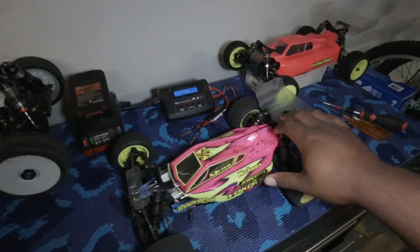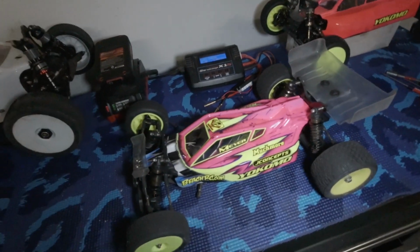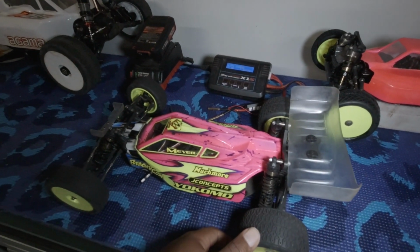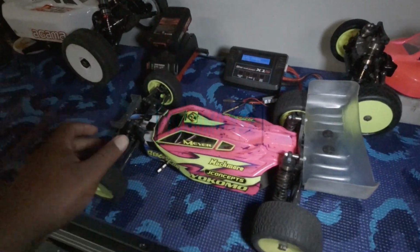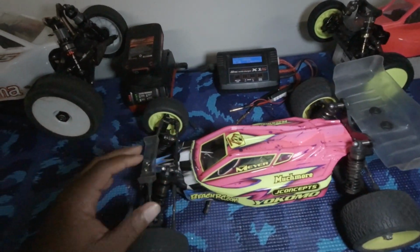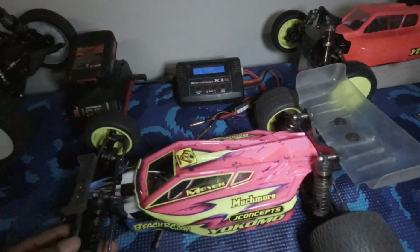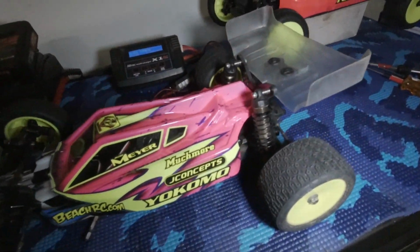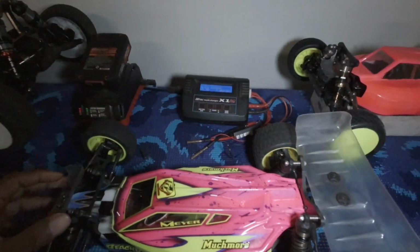Here's the two-wheel drive buggy. This thing is amazing. I acquired this from my buddy Rob Meyer. This is a Yokomo. I think it's called a something 2, whatever it is. It's a two-wheel drive buggy. It is sick. It is nice. This still has his paint on it just because he's painting me a body right now, and all of my bodies will come from Rob. But this thing is amazing. Has a front wing and everything.